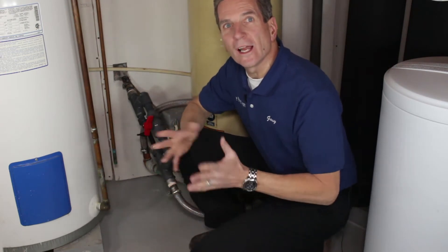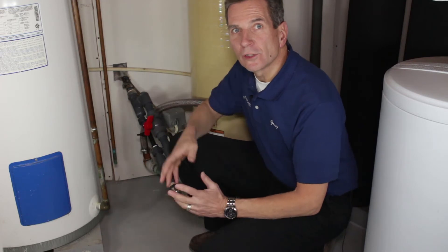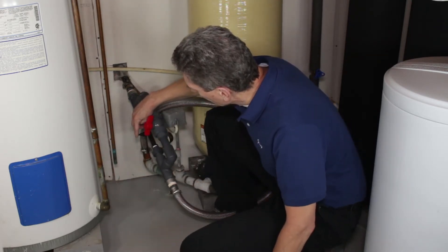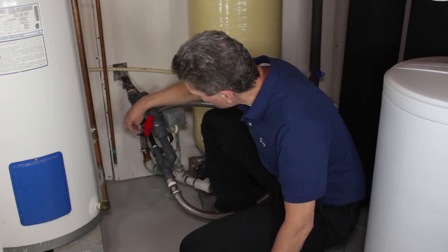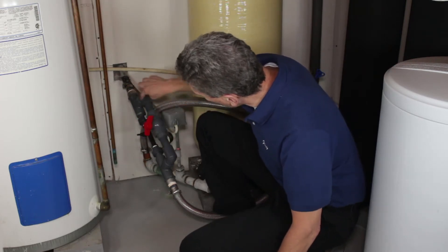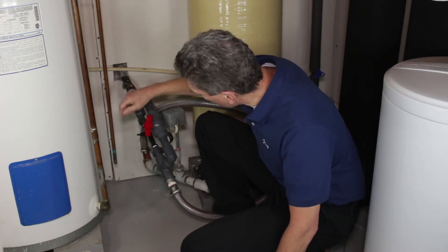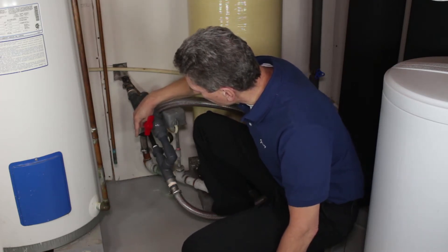I've put the air system into a backwash so it starts drawing water and will turn the pump on very shortly. The pump has just clicked on, and you can hear — if I put my finger over here — there's a sucking sound, and that's because air is being sucked in through the Mazzei. If I back off on this red handle, in other words open up the bypass, you can hear there's no sucking sound and no popping when I put my finger on it. If I bring it back, you can hear that sucking sound again.